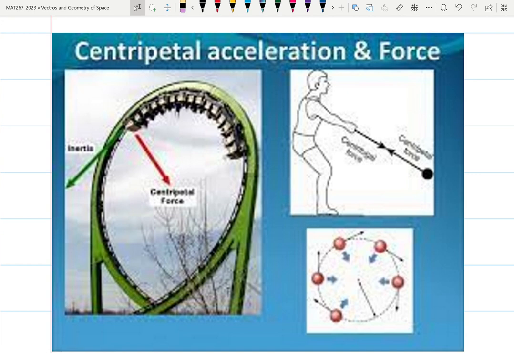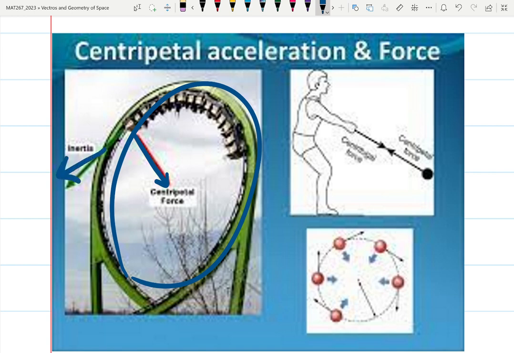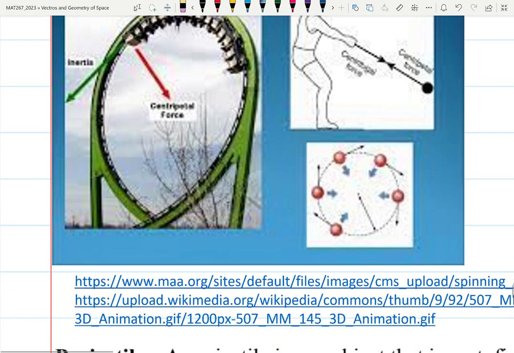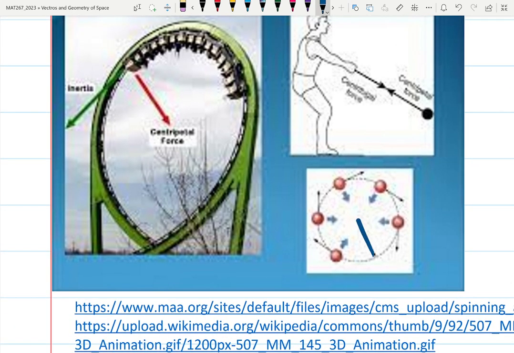Like why people don't fall off. Well, some people do, in the entertainment parks. Because there's a centripetal acceleration and force happening. So this drags you inside, but because it's on the circle, it also drags you outside. And of course, they checked everything before letting people in, hopefully. And that's why, while you're being dragged inside, the speed also drags you outside.